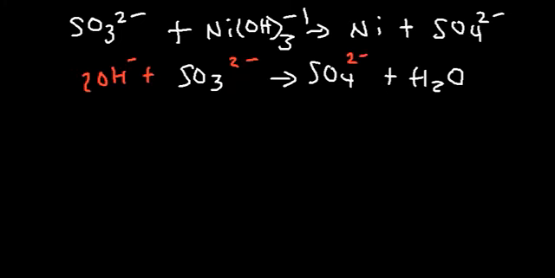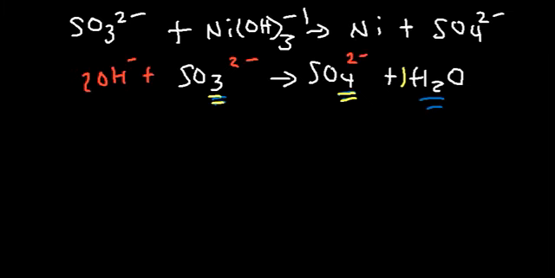In the last example, the number of water molecules that we added was equal to whatever this number was. But in that case, it won't work in this example because we already have 3. So what you need to do, a quick method to find out how many water molecules you need to add to the right side, is subtract these two numbers. 4 minus 3 is 1. So you need to add 1 H2O molecule. Then the number of hydroxide ions you need is equal to the number of hydrogen atoms that you have on the right side. Since we have 2 hydrogen atoms, we need 2 hydroxide ions.